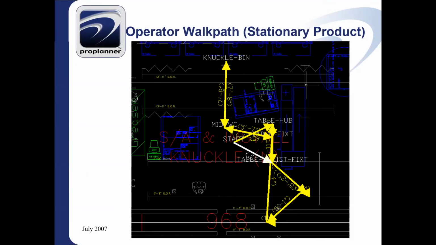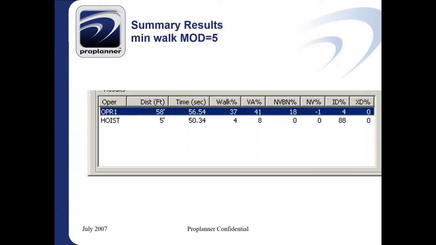So as a result, we end up with an analysis that may look something like this. Here I actually have an operator and I have a hoist where the operator uses the hoist, so I can have one or multiple operators, and I can also have one or multiple pieces of equipment. And that equipment can be stationary or it can be dynamic. Now you may ask, why would the equipment, if it's stationary, or even to some extent if it's dynamic, in other words, that it moves, be relevant for Workplace Planner analysis?